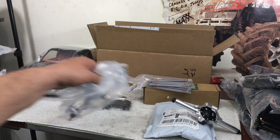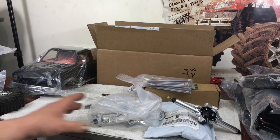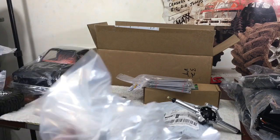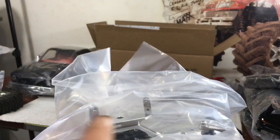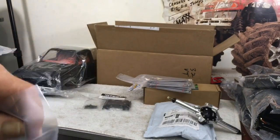And there's the front. It's got all your steering components, but it has the servo on the top. It's the same basic copy of the rear. Let's crack that open too.